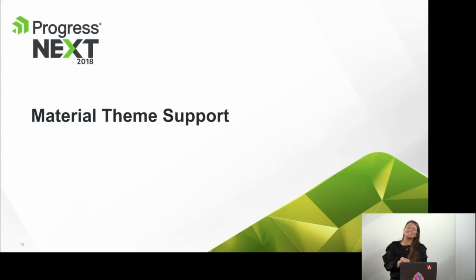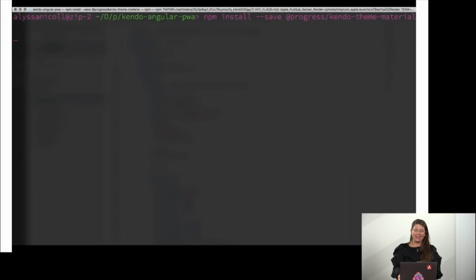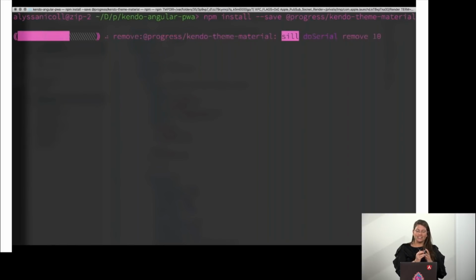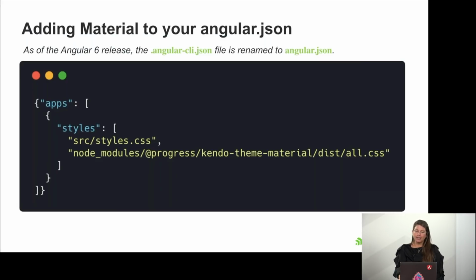But the next thing that I wanted to touch on was material theme support. So as with all things, npm install material theme, super simple, showing my terminal here where I grabbed one of my Angular projects with Kendo and I'm installing the material theme. It's pretty quick. And then you need to go into your angular.json file and add it into the styles, which, of course, before 6 was released, is your .angular-cli file.